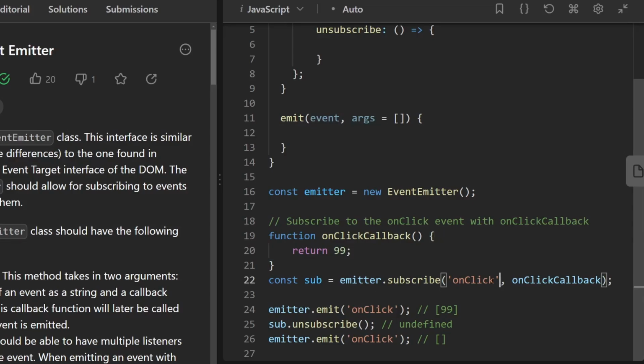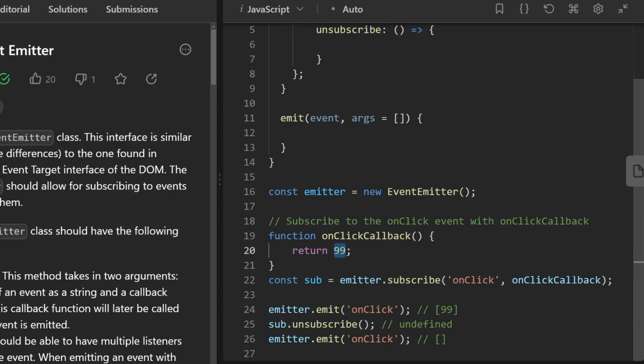Well, how does that event even fire? In real life, usually the framework or the browser is handling that. It tells us when the click fires or not. But in our case, we're being a bit more explicit and a bit more simple. But you can imagine something like this is what's being implemented under the hood of that functionality in your browser. But in this case, we have the emitter and we explicitly call emit. This is basically like saying fire this event, fire the on click event. And we know when that event is fired, 99 is going to be returned.